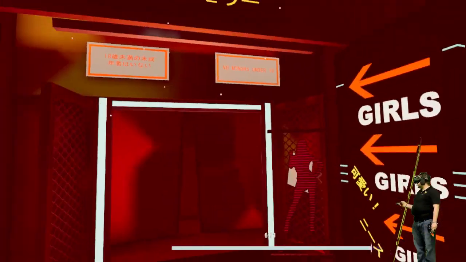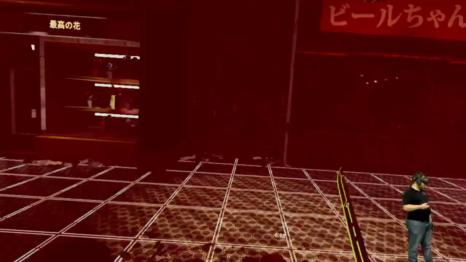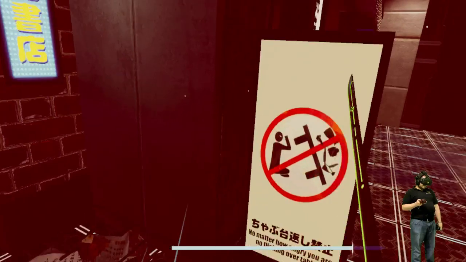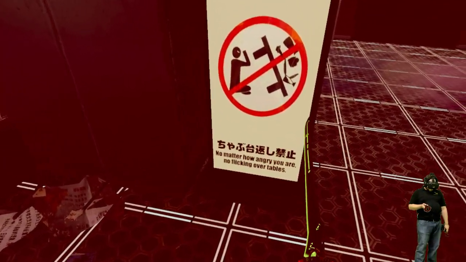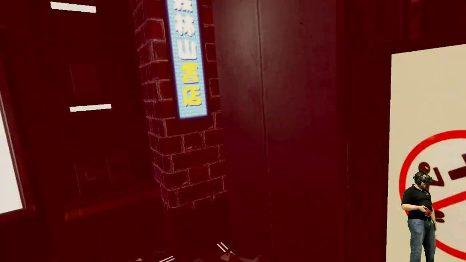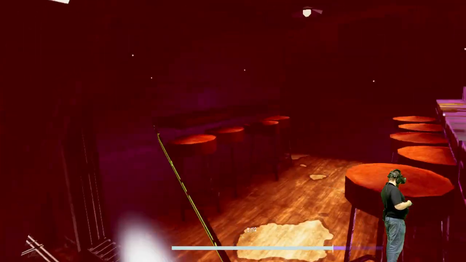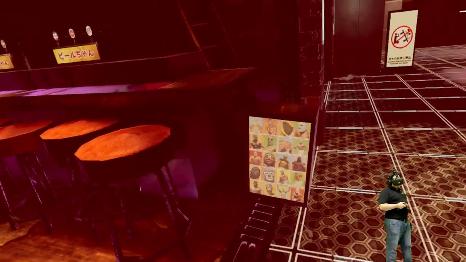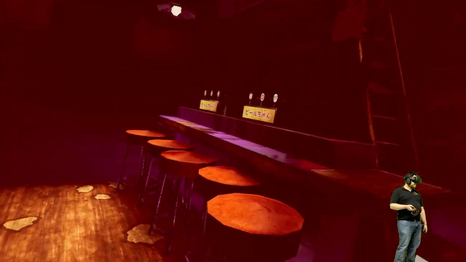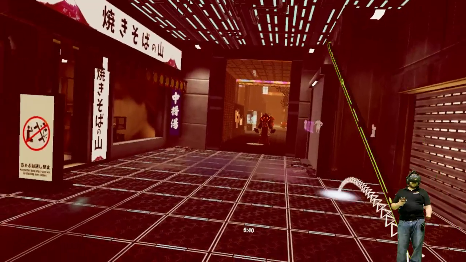Showgirls. 50% off, that's a good deal. Look at how angry you are. No flipping over tables. Oh man, those signs should be in every cafeteria. They literally had to put up a sign not to flip over tables. I got a bunch of wrestlers with masks and stuff. There's all kinds of random stuff. So is there anything big?